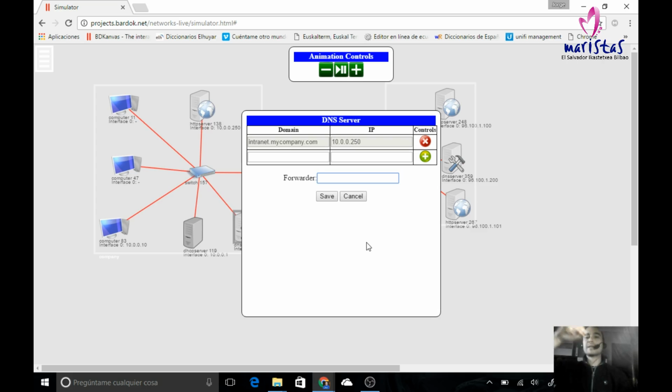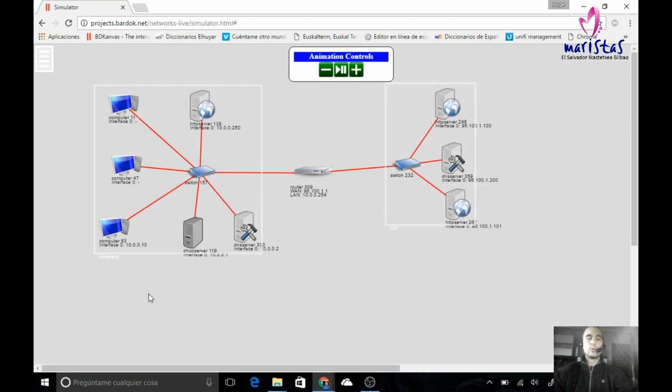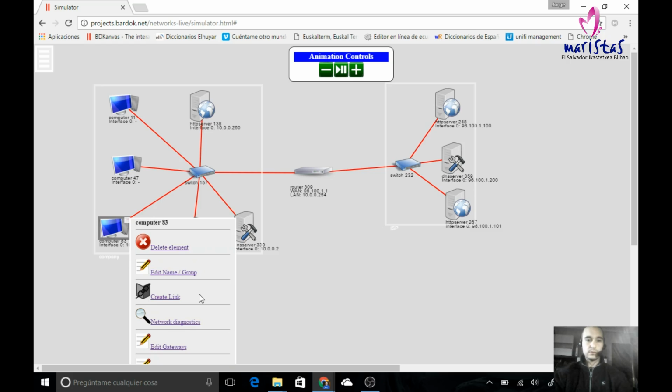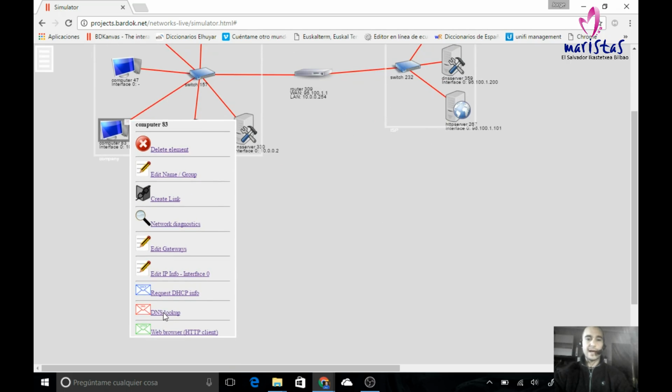So in case it doesn't know the answer, it is going to ask my ISP's DNS server. Now, what happens if my computer wants to talk to mail.myisp.com? First of all, it will perform a lookup.